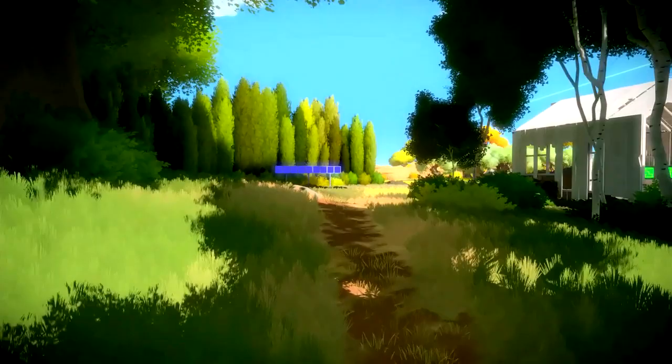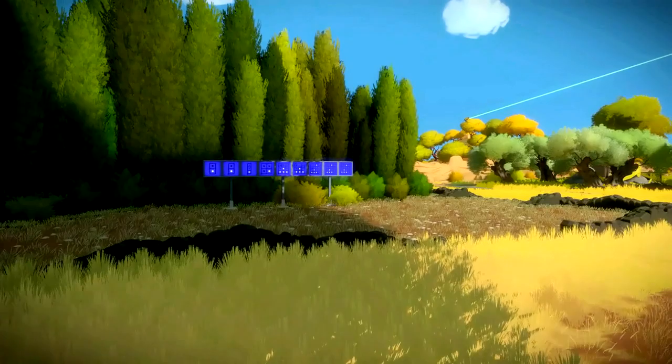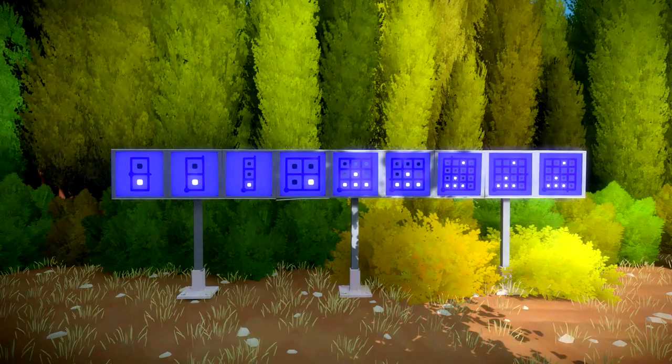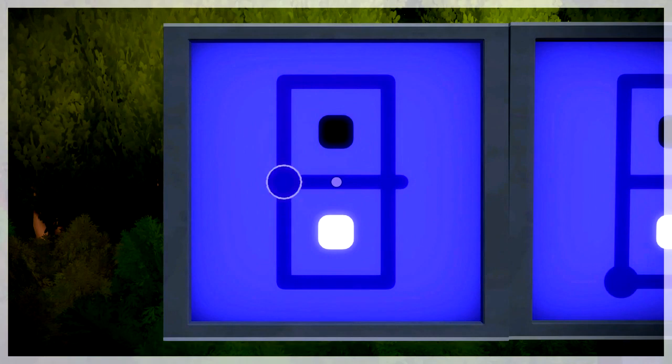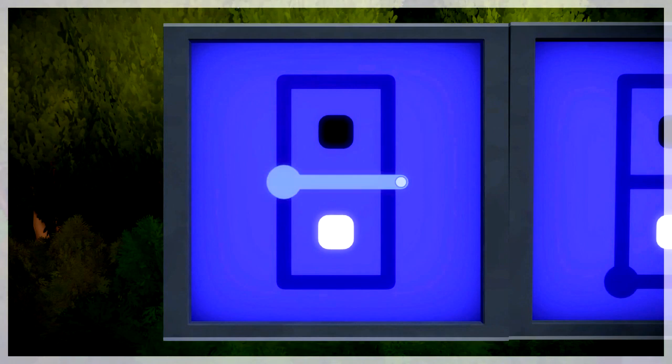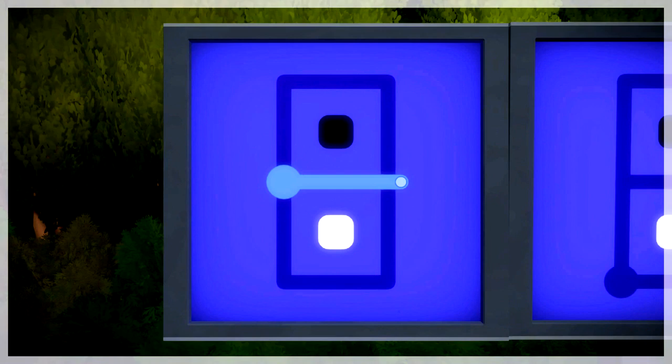The principle that this panel is trying to teach us is that we should separate out squares marked with a white dot from squares marked with a black dot. It's a fairly simple principle, and as a result, this tutorial panel is fairly simple in its design. The positioning of the start point and the end point of this first screen make it almost impossible not to make this connection immediately and intuitively. We'd have to do more work, both with our eyes and with our hands, to try and not separate these dots out.